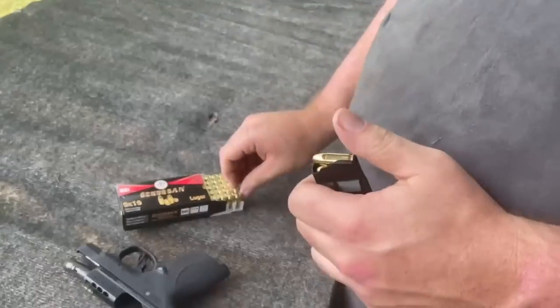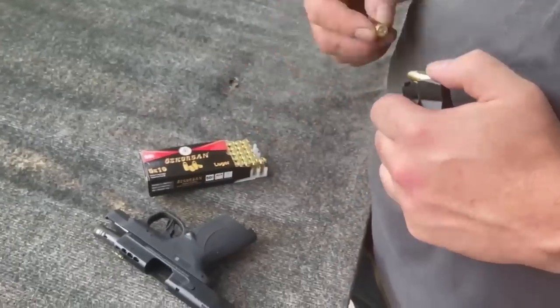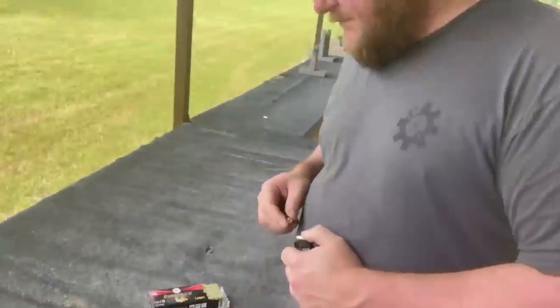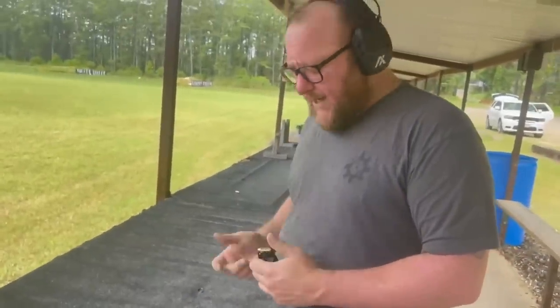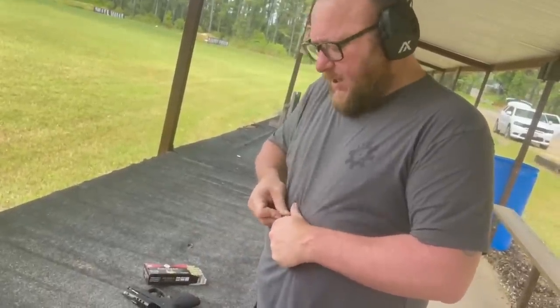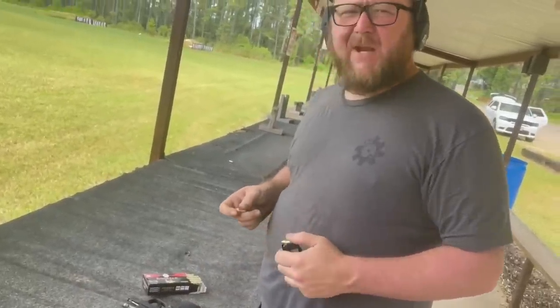We'd like to thank our friends over at Copper Custom for providing us this Oskarsson ammunition. This is Turkish ammunition. It's basically a steel case with a brass coating on it, and it's 124 grain full metal jacket. It's a really good target load, and he's bringing this stuff in by the millions every month. So you might want to give Copper Custom a call and see if they got some of this in stock, because it's a really good price.